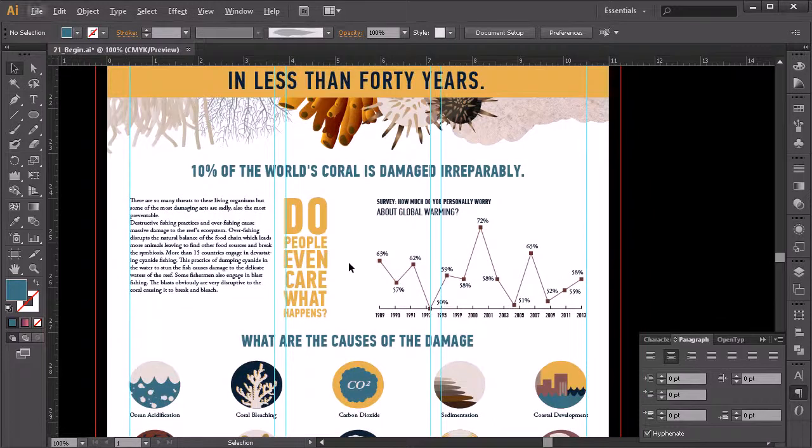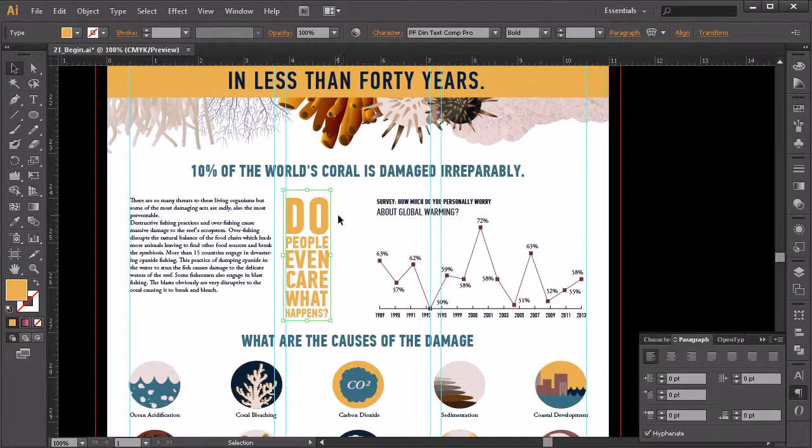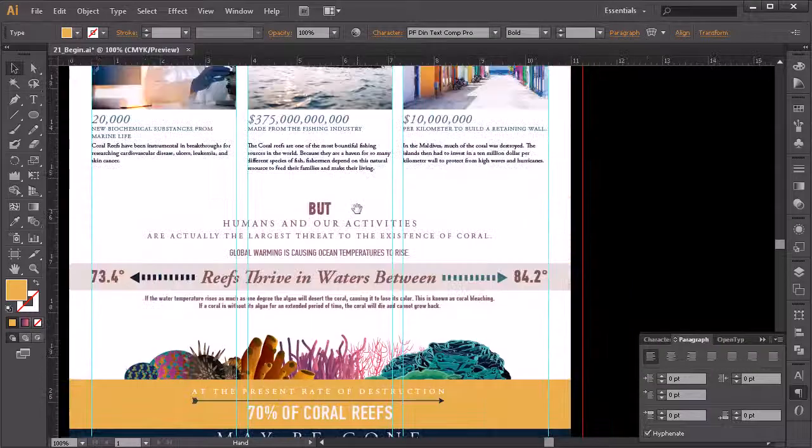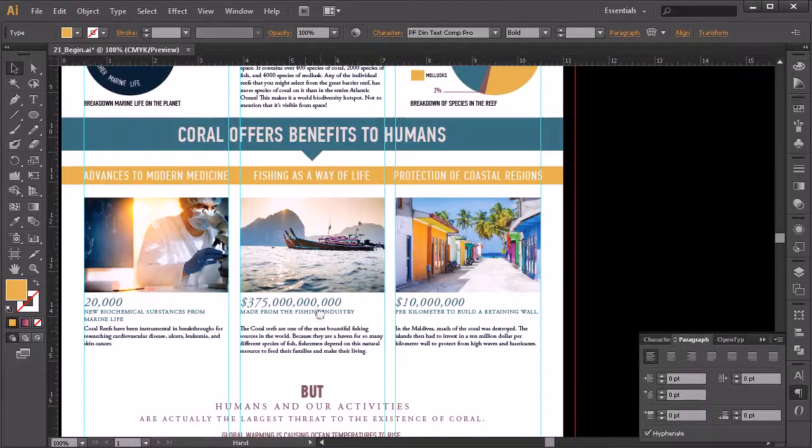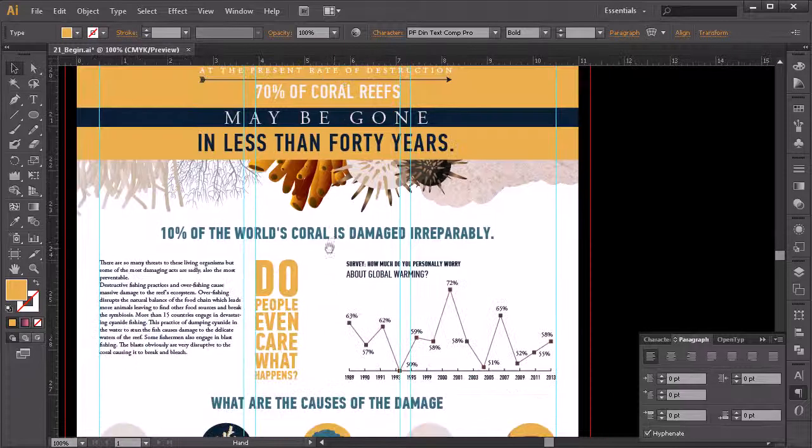And one of the things I'm noticing is this feels kind of bare. So we've used that little arrow on these headers to show this is what we're pointing to. So I think we could add one of those where we see, do people even care what happens? We're talking about this survey.